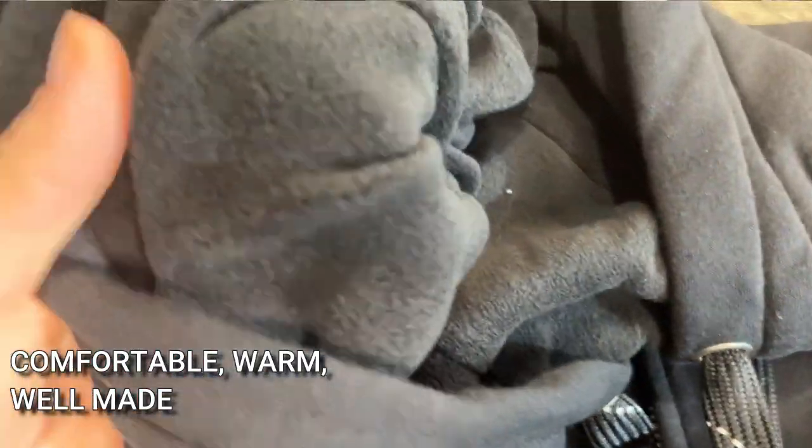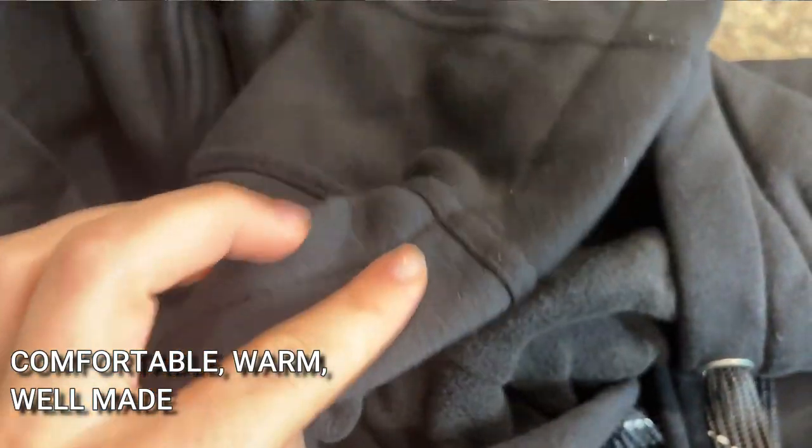And even if it wasn't an amazing heated sweater, which it is, this is also just super, super soft. And you'll see on the inside, it's fleece lined and so warm, and I can feel all those little heating elements right here. It feels like your own personal electric blanket. Absolutely insane. So nice and warm and cozy. I love wearing this to walk my dog outside. I'm so excited to take this on vacation with me to colder weather. It's just a fantastic sweatshirt, and it looks great on anyone.